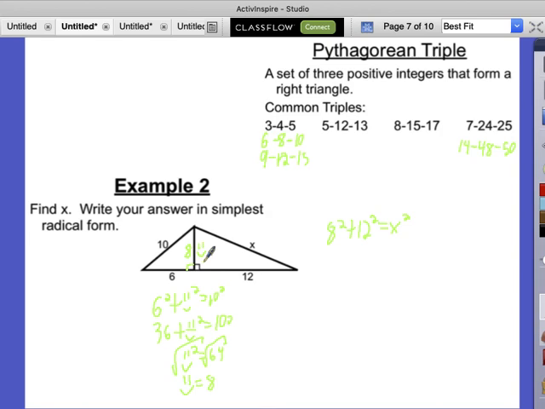Practice. Let's talk about this one up here on example 2. 8 squared is 64. 12 squared is 144. That equals x squared. So we have 208 equals x squared. Just take the square root of both sides. 208 is not a perfect square, unfortunately. The biggest perfect square that goes into it, if we start with 196 and go down, is 16. We want the biggest perfect square because that helps us get there faster. So we get the square root of 16 and the square root of 13, because 16 times 13 equals 208. Square root of 16 is 4, so we get 4 times the square root of 13, which is equal to our x, our missing side.